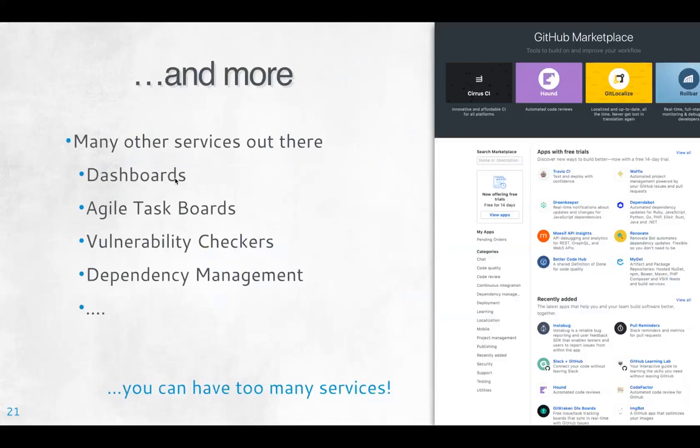But as we mentioned at the beginning, there's such a litany of tools out there. So we pulled up the GitHub Marketplace to give you an idea. There are probably 120 tools on this website that you can use free of charge. What is nice is that almost all of these tools are actually commercial products, which are given to you free for open source code, so everyone gains quite a bit out of them. There are different kinds of dashboards, and agile boards if you do agile processes. For us, we're getting more into web servers, so vulnerability checkers for things like SQL injection. There's also dependency management that watches for dependency changes and does automatic increments. So effectively, if there's something that you need, there's probably a tool out there for it.